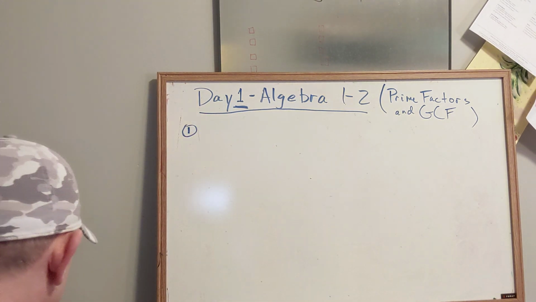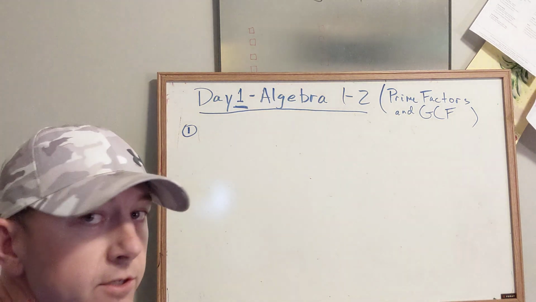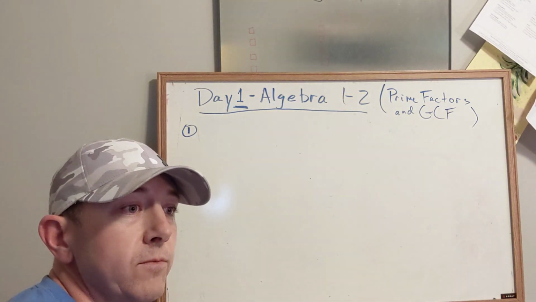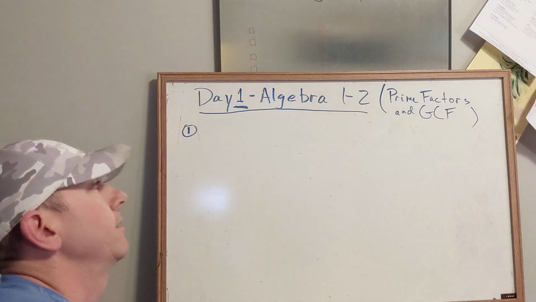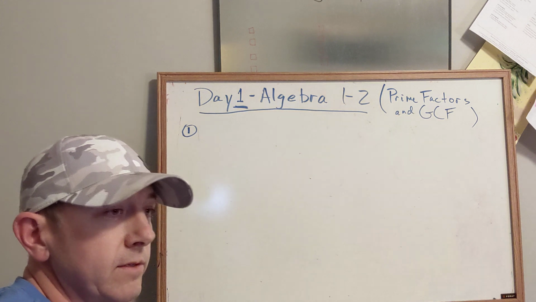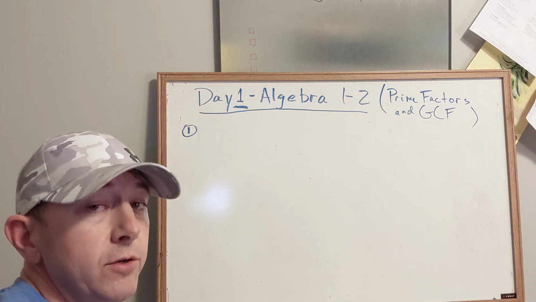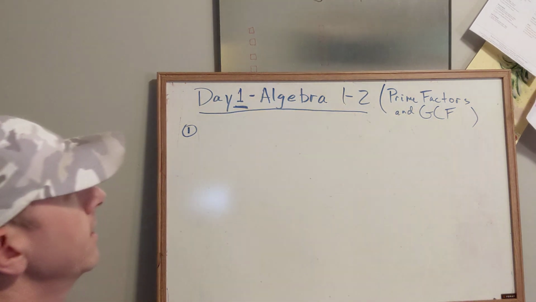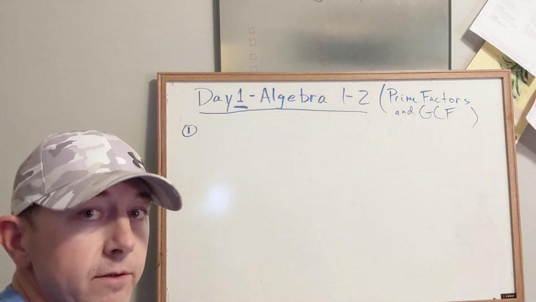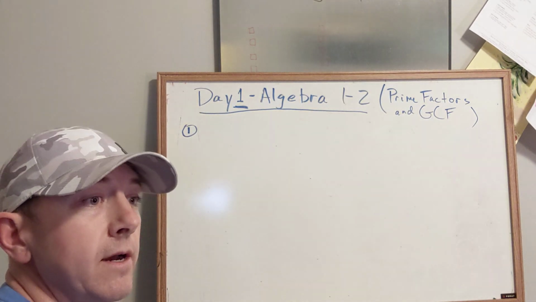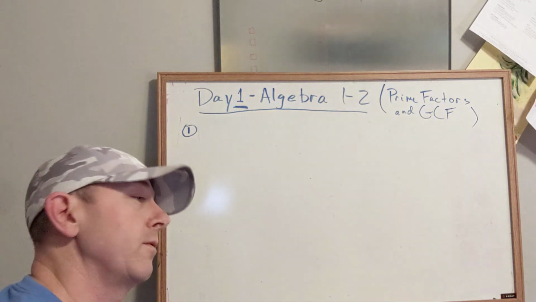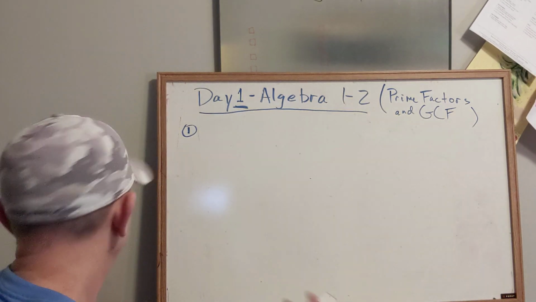we're going to look at prime factorization. First of all, remember prime numbers are numbers whose only factors are 1 and itself. For instance, 3 or 5. 2 is the only even prime number. You can go up to something like 17. There's no numbers that go into 17. However, 1 and 17 are the only factors. 16 is not a prime number because you've got a whole bunch of factors that go into 16.